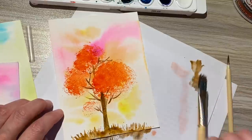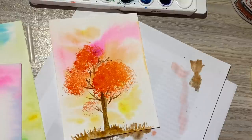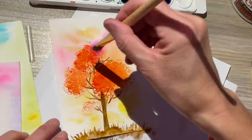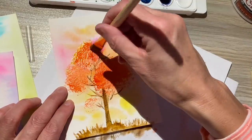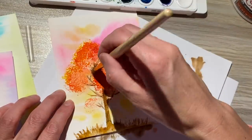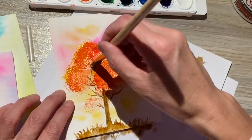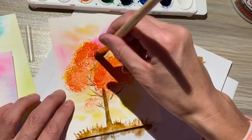Okay, now we do the red branches. Still, we do exactly the same thing. How about it? Okay, this time I do not even care. So I'm just having fun here, because my goal is to make it ugly.